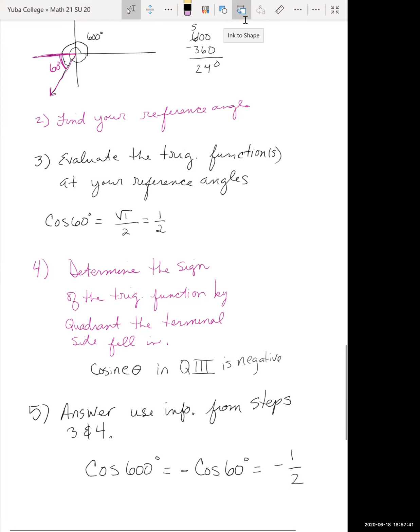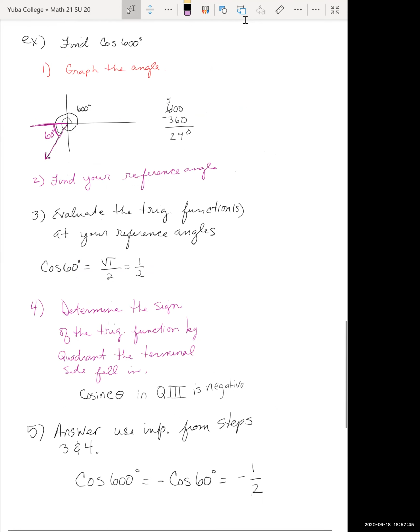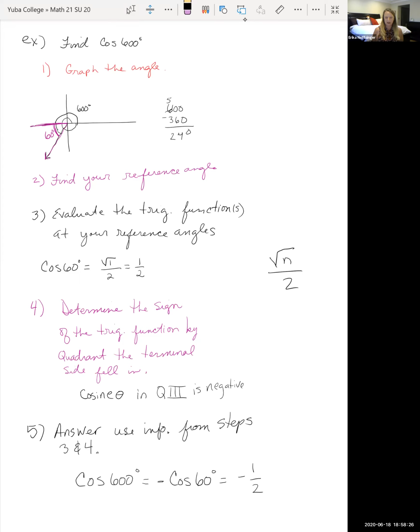Professor, I have another question. Yeah. So on number 3, I'm not completely sure how you got the numbers square root of 1 and 2. Is that like the basic triangle we learned about yesterday? Mm-hmm. That's a basic triangle. So we need to know cosine of 60 degrees, and we can form that triangle like we did and derive it. Basically, that's one you need to memorize. And then I showed you guys that trick yesterday with the hand to figure out our trigonometric functions at particular angles. It's always root n over 2, to find out what that ratio of sides was going to be. And n had to do with the number of fingers above or below the angle we had found on our fingers. Cosine was number above and sine was below. All right, thank you.